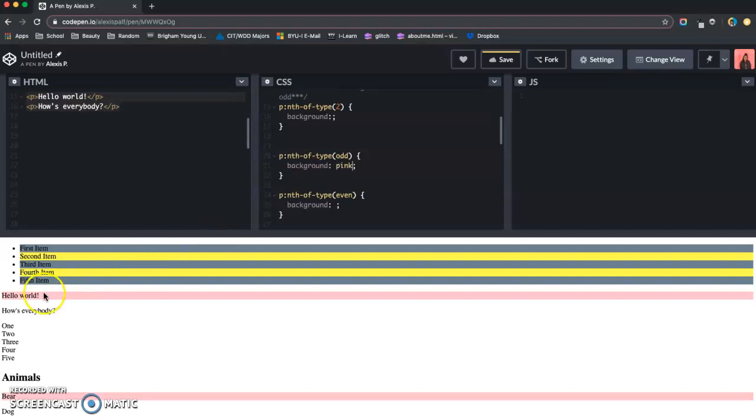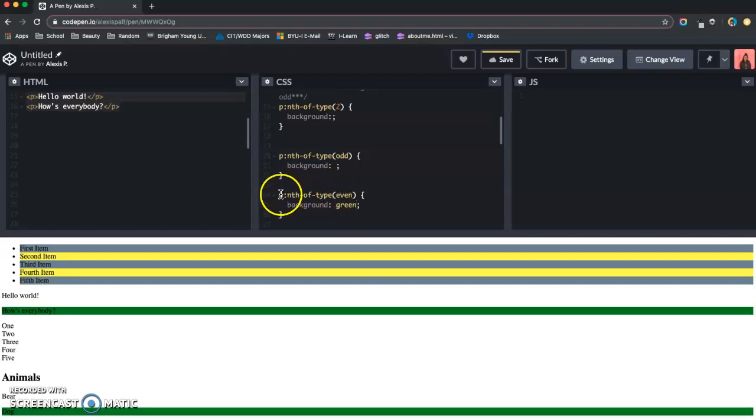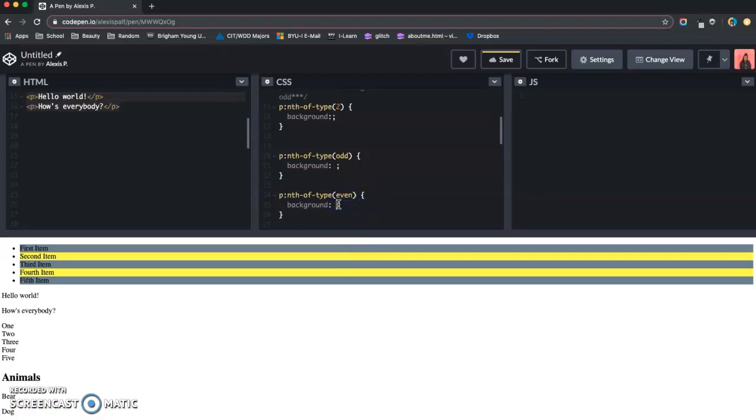It selects the first one, which is the odd number, and then this one, but don't pay attention to those yet. And if you wanted to change something in the evens, then you can just add the word even in parentheses and just specify what you want to change for the evens. So I thought that was pretty cool.